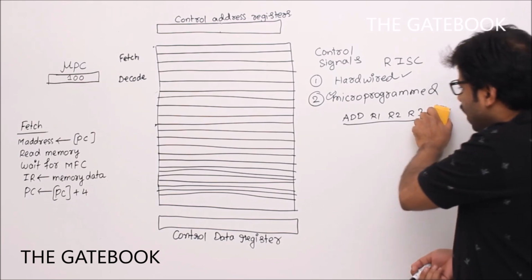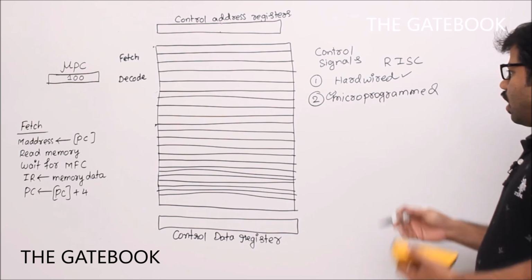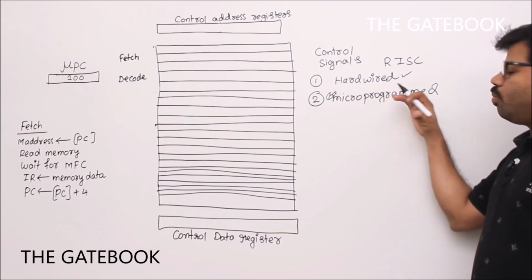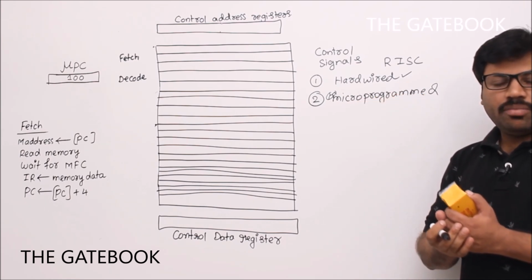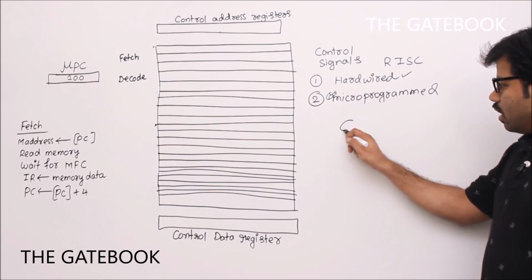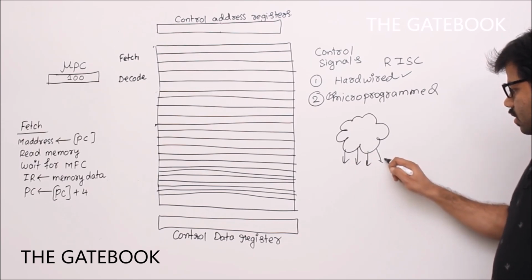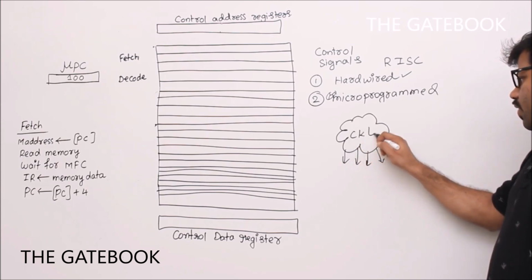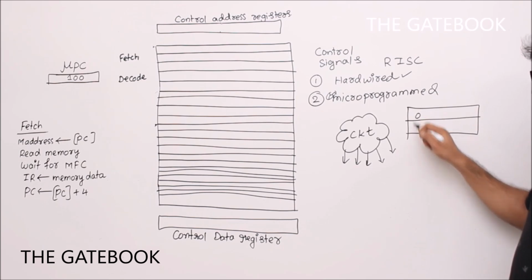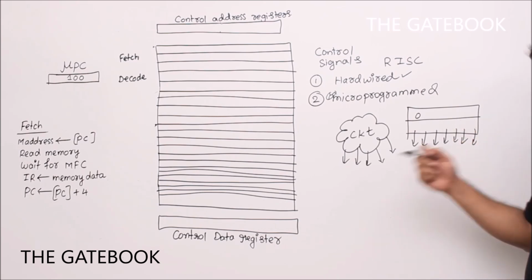That's why for this kind of model it will be very difficult, and experience says so. People realized that for CISC kind of instructions, a microprogrammed control unit will be better, where we store the control signals using the memory. That means we are programming the control signals. We are not creating the circuit for the signals. There are 2 models. Let me repeat again. We can generate control signals using a circuit, which we already covered. The second is to program it. There will be a program which generates the signals through the memory. That's why we store the program in the memory. We will see that in detail slowly.